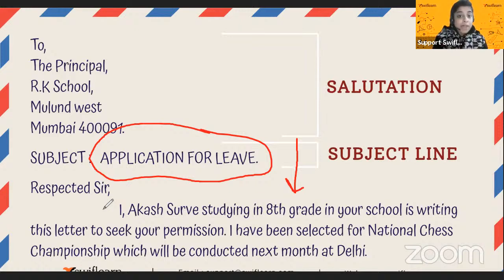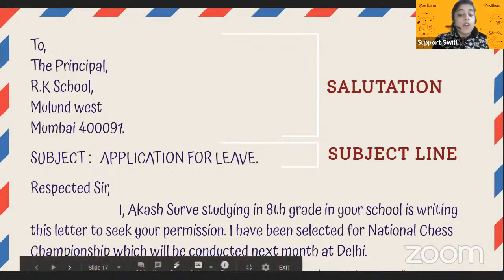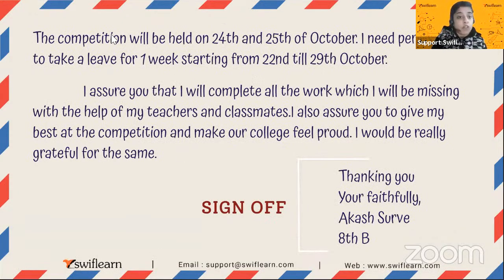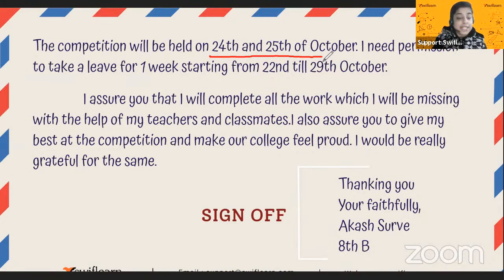letter. I am writing this letter to seek your permission. I have been selected for National Chess Championship, which will be conducted next month at Delhi. So first you have given a brief introduction to tell your principal and to make her aware of what you are writing. The competition will be held on 24th and 25th of October. Please don't forget to mention the important dates.